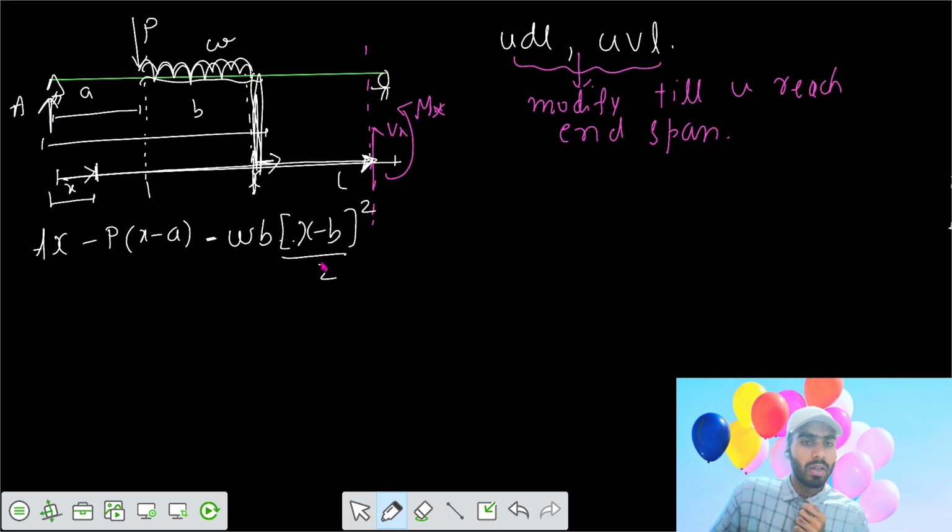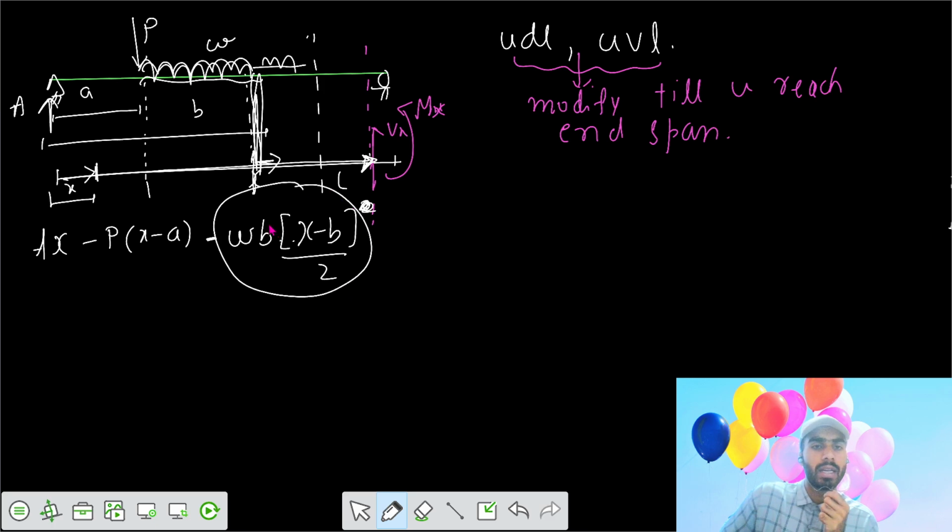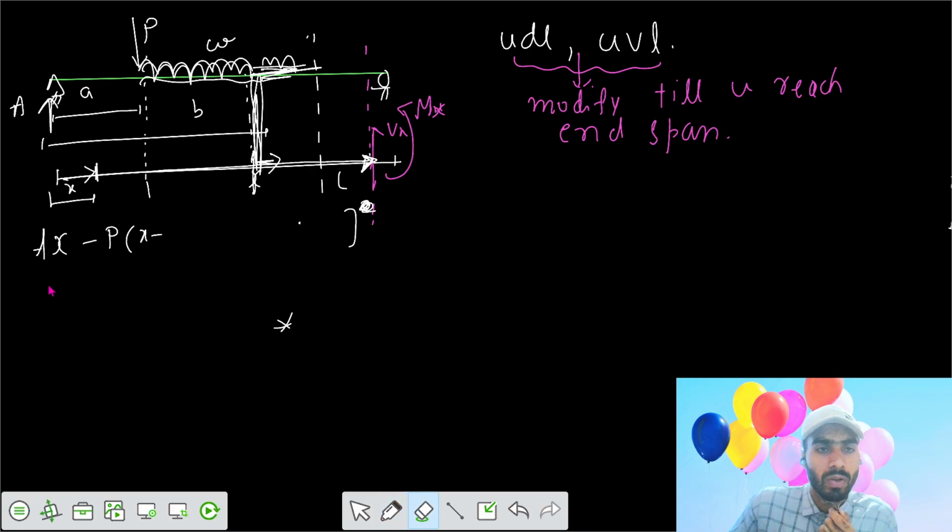Then after that you say, where is the loading acting, at what point is the loading acting? You want to say here, but the loading is not in this part, but you are writing the equation that X is greater than B. That means it's positive. We have to get the value of this one, but it's not true because your loading is not there. So to make this confusion clear, we say make the loading continuous.